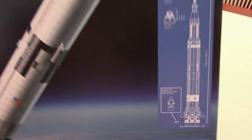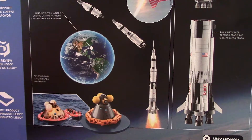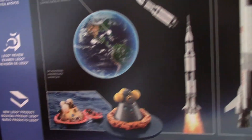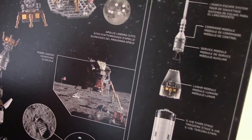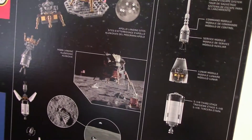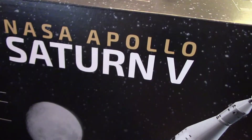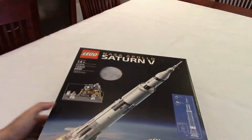You have here the specs for the capsule and three micro figurines — much smaller than your typical Lego mini figurine. On the other side of the box they show the full cycle from launch of stages 1, 2 and 3, all the way to the moon landing and recovery of the capsule in the ocean. They also show stage 1, stage 2, stage 3, the LEM, the service module and the command module. This is a historical set and that's why I bought it — it will be amazing in my office as a display model.